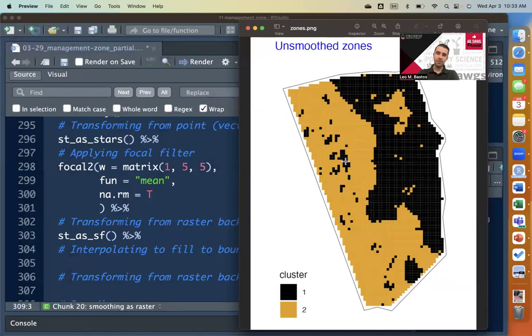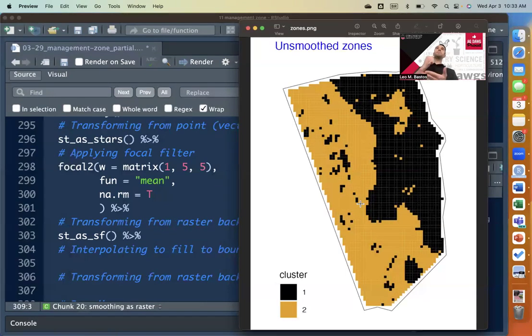So any pixel in the middle here is going to have a mixture of those clusters 1 and 2 around it. So what the window is setting up is going to look, so 5 by 5 gives you 25 cells. The one in the middle is the one we're changing. So we're looking at the 24 neighboring cells, taking the mean of them and assigning that mean to the pixel in the middle. That's what this function focal2 is doing for us.